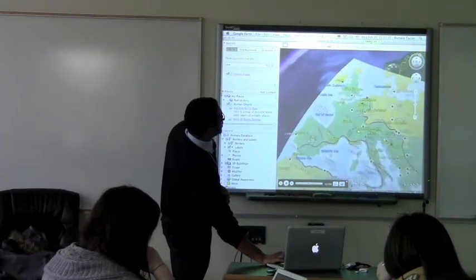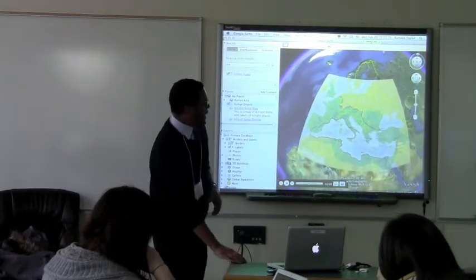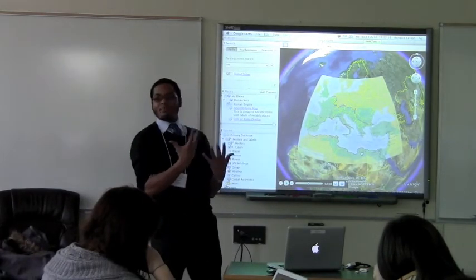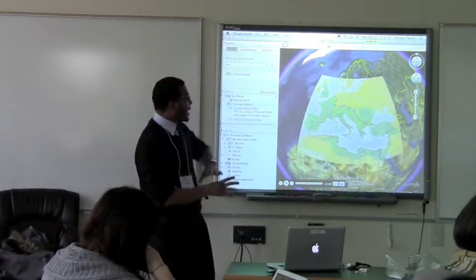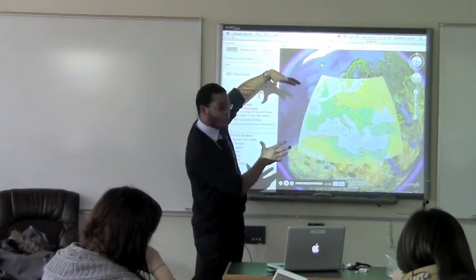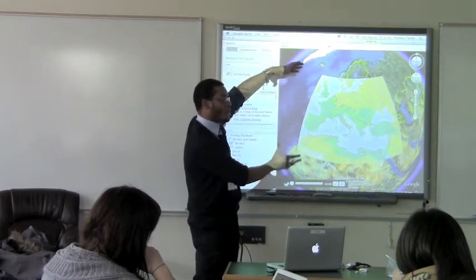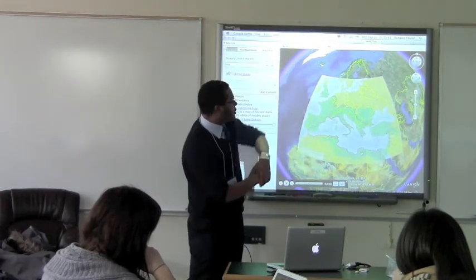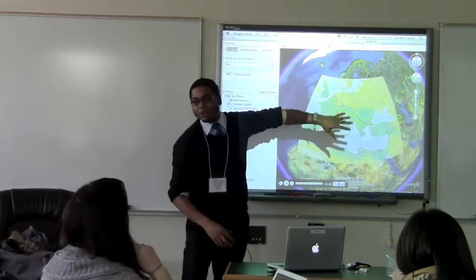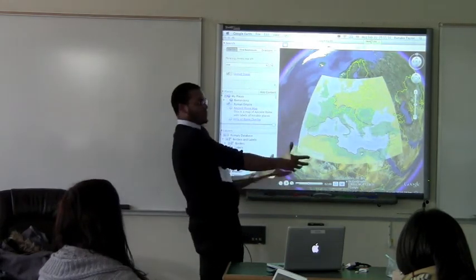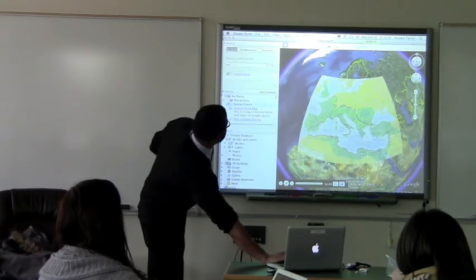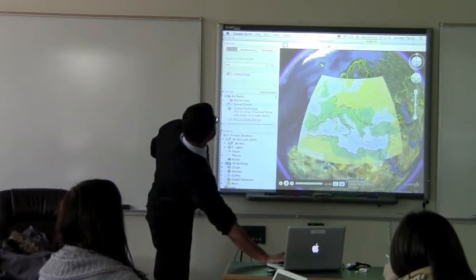I probably got this online, and it's an overlay to give students an idea of, I can take a map that I think is appropriate and overlay it on the space, and Google Earth tends, depending on how big the map is, to bend it accordingly to the curvature of the Earth, so that you can give a visual representation on the actual surface of the Earth of where certain areas are. But then I can get a lot more detailed with it, right?